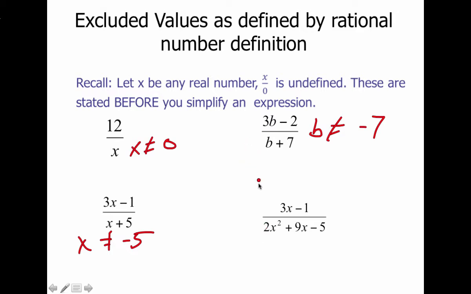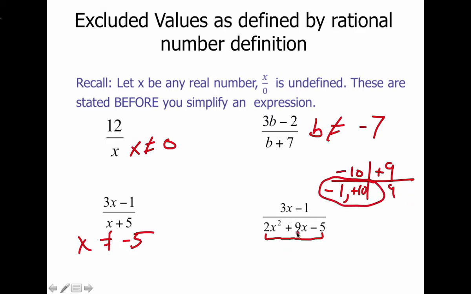So let's talk about factoring when the lead coefficient is not 1. Remember, you multiply a times c, and that's -10, and we ask ourselves, what do you multiply for -10 and add for +9? We're going to need a positive and a negative. So we're going to need a -1 times +10, and then that adds up to +9. So these are my two things, and that's what my 9x is going to turn into: 2x squared minus x plus 10x. There's my 9x. It's -x plus 10x.